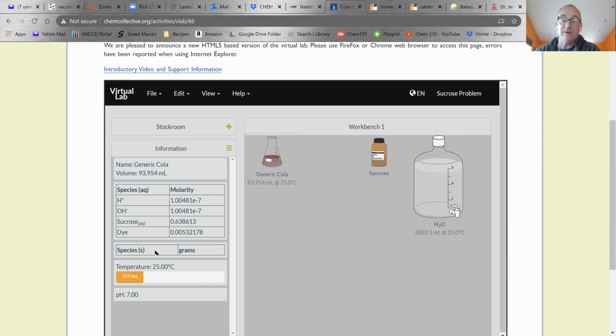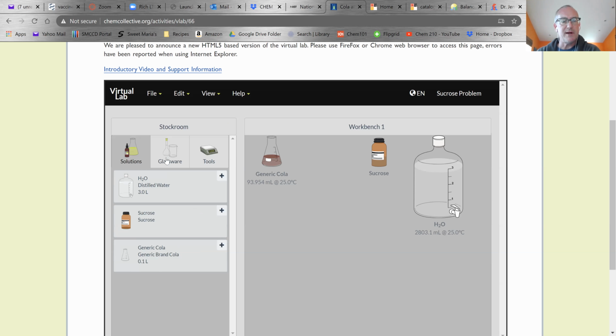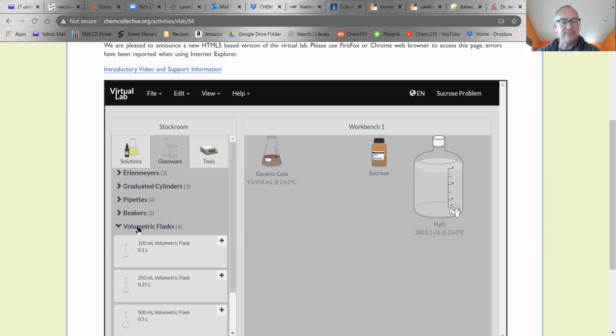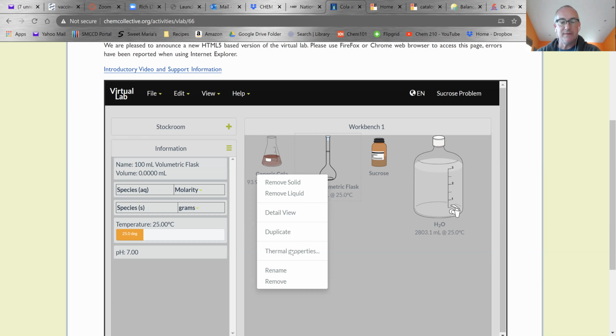Look and see, they didn't give us over 100 mils, because the way you would actually do this in the lab is that you would measure precise volume in a volumetric flask, and then you would determine its mass. Well, you can't do that here because the smallest volumetric flasks they have is 100. So you can't use it, which was sort of dumb on their part. So we're not going to use a volumetric flask.